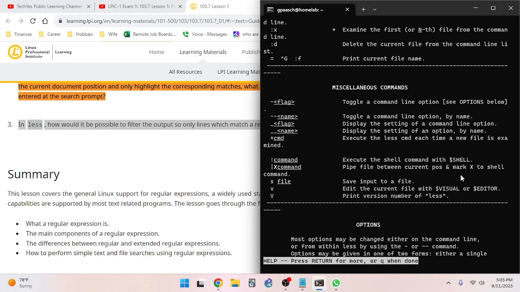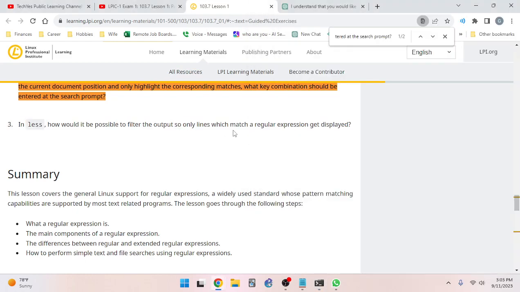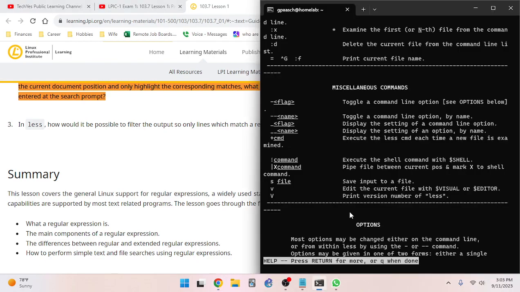I mean, how would it be possible to filter the output?